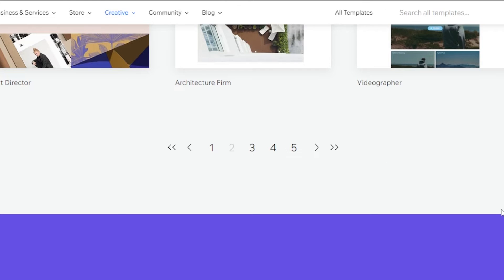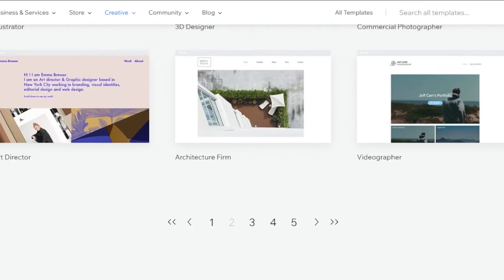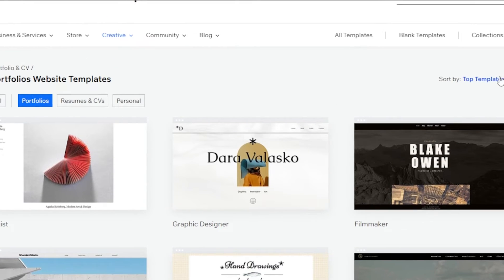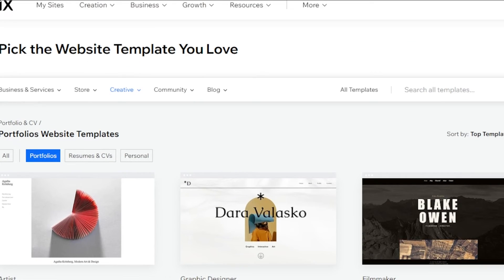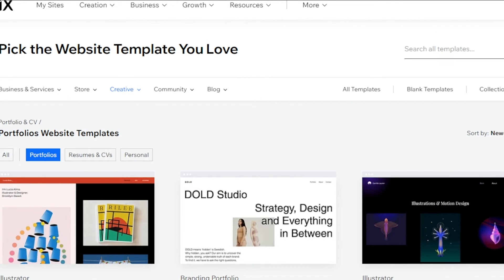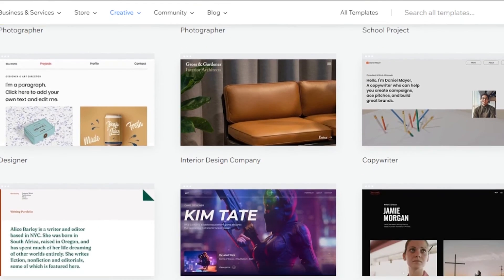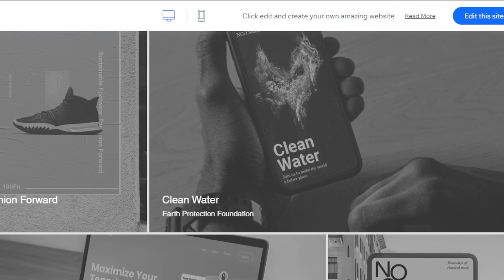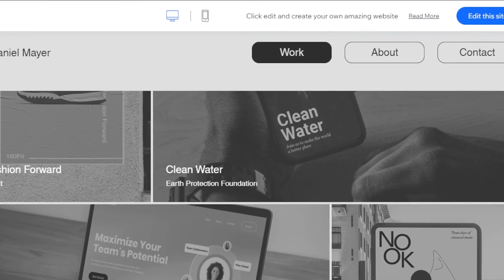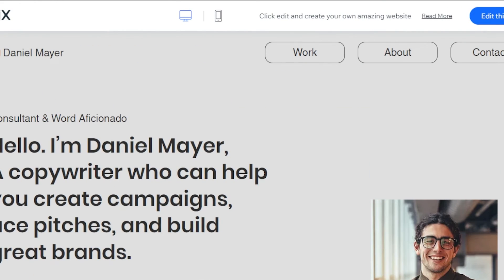Similarly, you can go to more and more pages. Wix is really famous for its portfolio websites and has a lot of different templates — check out all the pages. You can also sort by New or Recommended. In the New section we have illustrator, photographer, photographer school project, and copywriter. If you are a copywriter, check out this template — it has an image, Work, About, and Contact, a very simple website with your writings showcased. At the bottom we have social links and a footer, making it a simple website to get more clients.